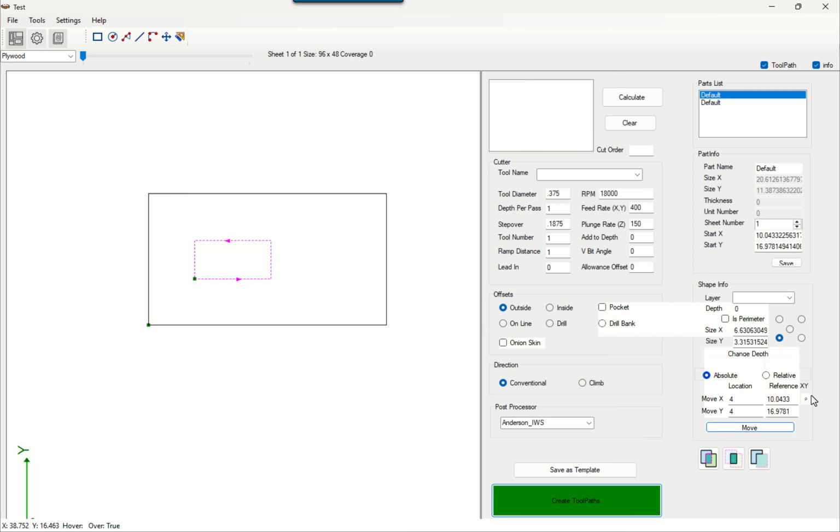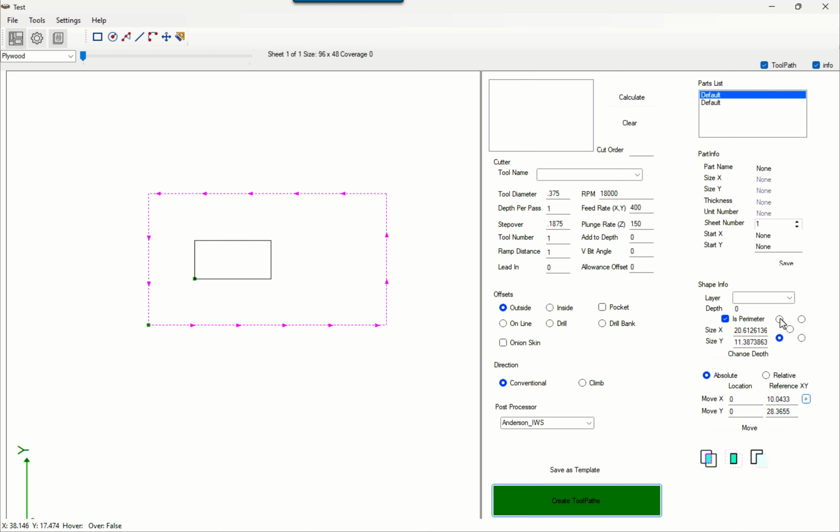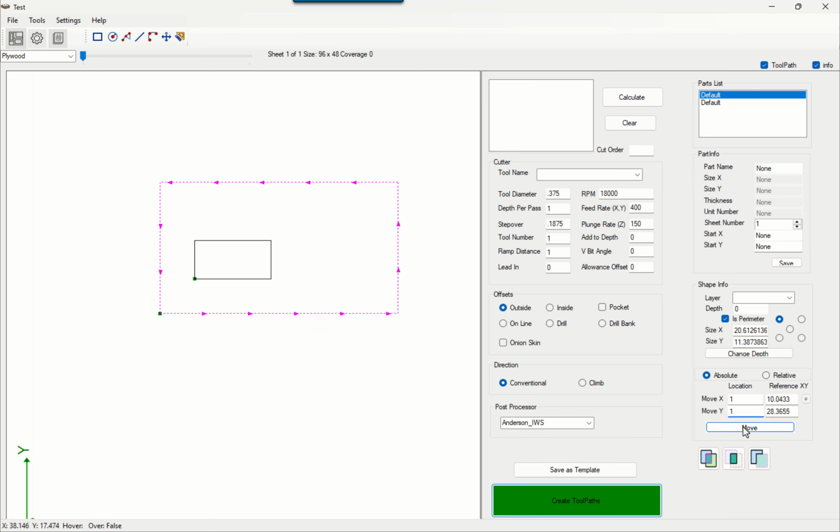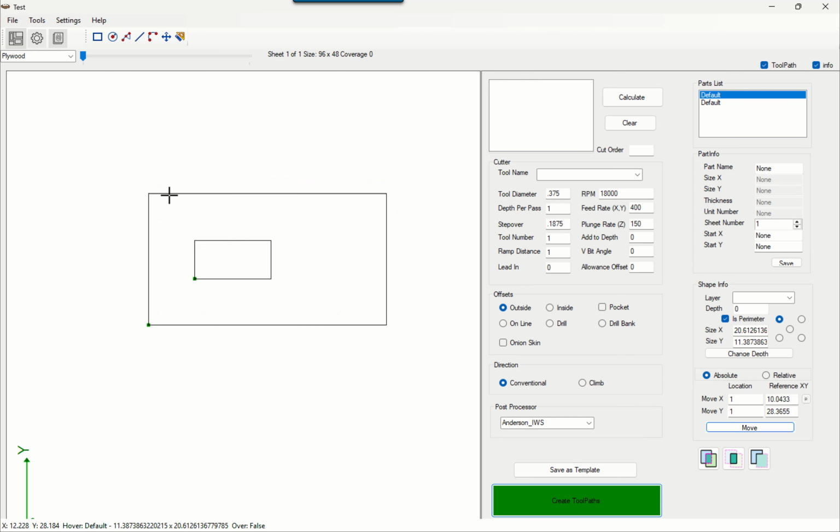If I want it to be at a position, say, from the upper left, I'm going to set the option here to be upper left. Now when we enter a value here, it is going to be set 1 inch from the upper left position. Unfortunately, I just moved the part.